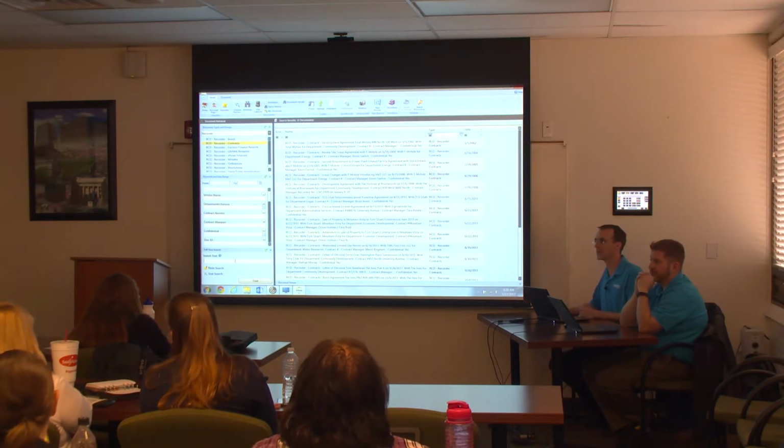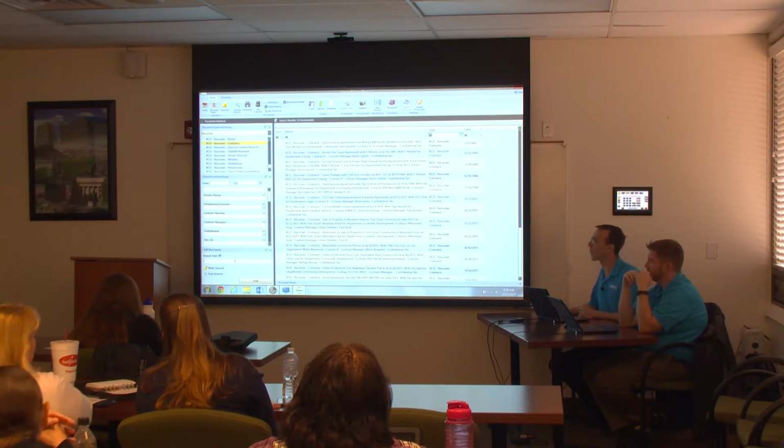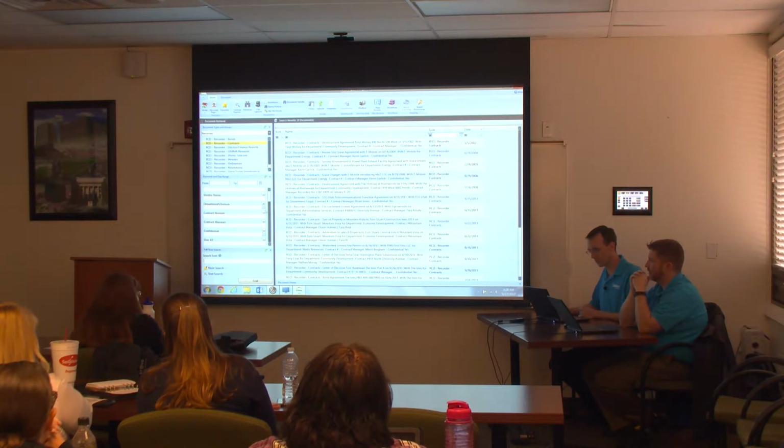Something that threw people the first time: if you've got a drop down, like department or division, and you select one, and then when you come back to retrieve another document, that doesn't clear. If you hit the drop down, it doesn't give you the full list anymore. You have to make sure you use the arrow to clear it. Right.